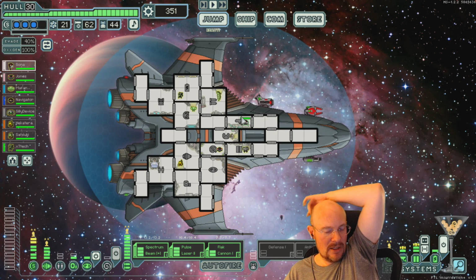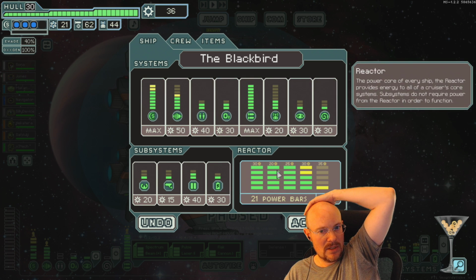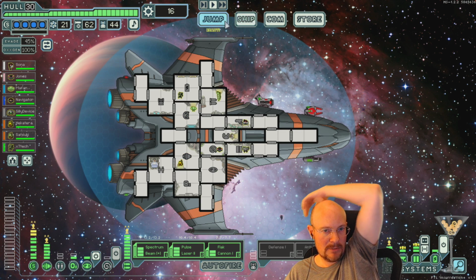So let's get, what do I want? What are the last upgrades I want? 5th dodge, 4th shield, and then value points are the main things. I do need a little bit more power.